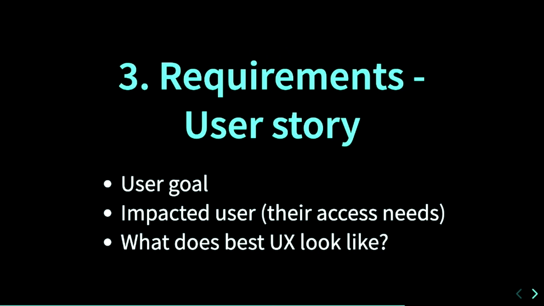The better way to create requirements is to look at user goals. Again, the classic, right? I am a user who uses a screen reader and needs to access the filter. That's a bad example, but you get the gist. Don't explain it as 1.3.1, this breaks and therefore go fix it. Explain it as, well, this part of the page causes problems with this type of user, and write your stories from the user's perspective. Because then it gives people empathy. It gives a team an understanding of what you're trying to solve.